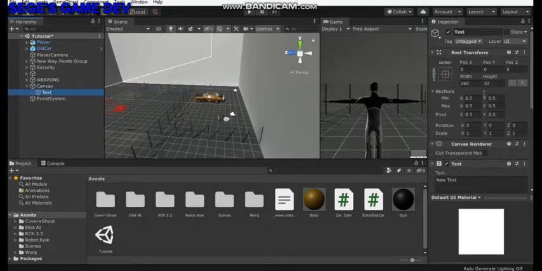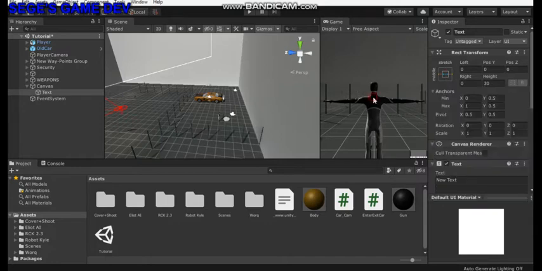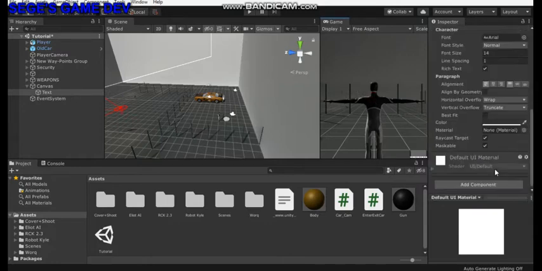Yeah, I can see it now. So now let me anchor it to the center. Let's say stretched along the middle. So you press your alt key on the keyboard and you select. So now it's stretched in the middle. Next we're gonna go down and we'll anchor it to the middle.